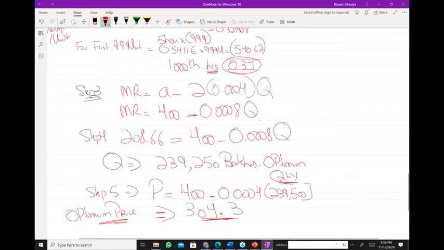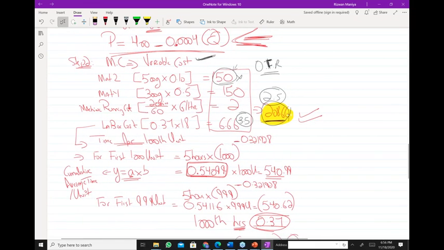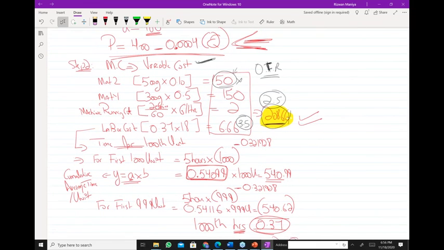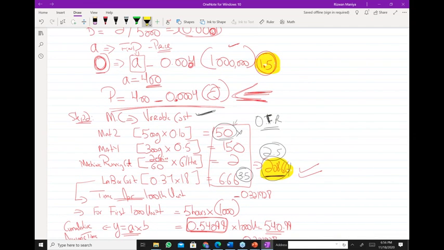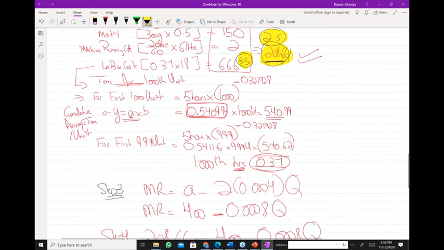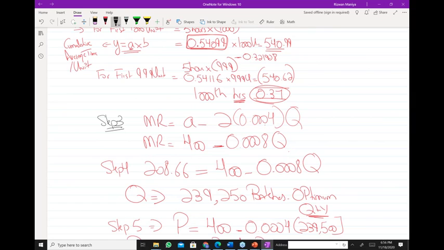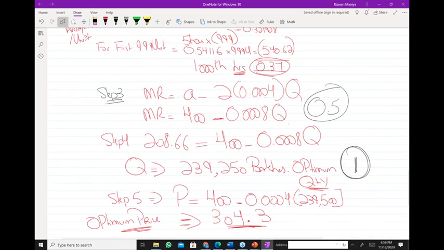So here we have the answer. I hope own figure rule is clear to you as well. Now let's move towards the marking scheme. So 1.5 marks for demand function, 2.5 marks for marginal cost, 3.5 marks for the labor working. So if I add these, this makes 7.5 marks, right? Now, what about the other marks? So let's see. You will be getting 0.5 marks for MR equation. You will be getting 1 mark for optimum quantity, telling you the marking scheme. So this makes 7.5, 8, 9, total 9 marks. Now you're left with 3 marks, right?